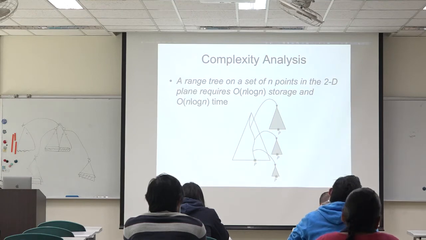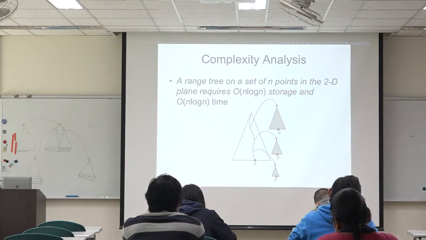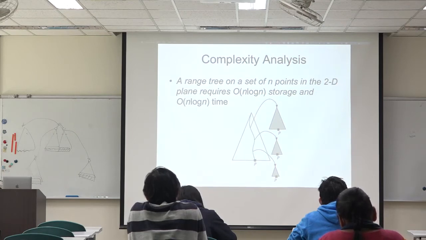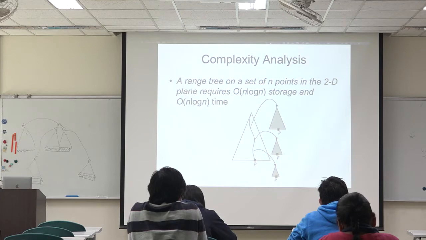Obviously, this storage complexity is more expensive, right? Because originally the KD tree only used linear storage. Now we use n log n, right? But the original query complexity is n to the power of 1 minus 1 over d, plus k. I remember it's something like this, right? That's the time complexity for the KD tree query. Now, no matter how big this d is, it is still smaller than n to the power of a fixed fraction, right? So we are trying to reduce the order for the query.